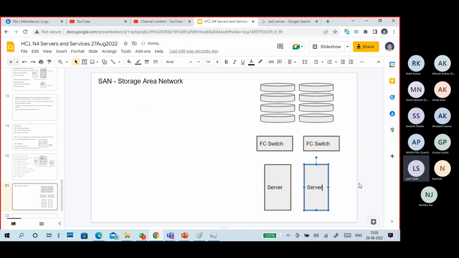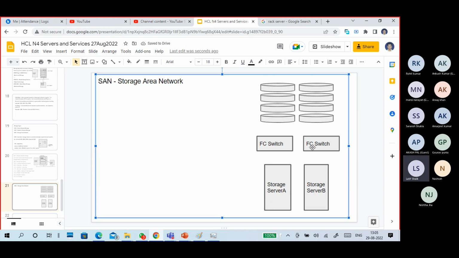Guys, it is always a redundancy type, meaning server A, server B. Important is both are storage servers, to manage your SAN concept, the storage part. So this is my FC switches, this is storage, and these are all storage base.